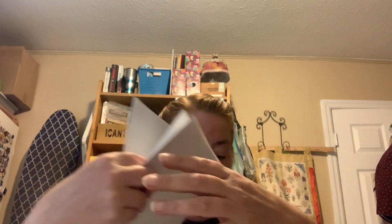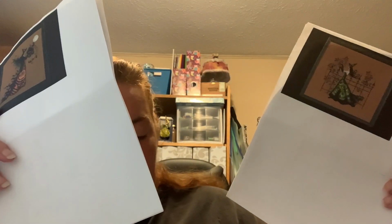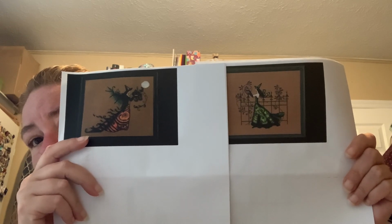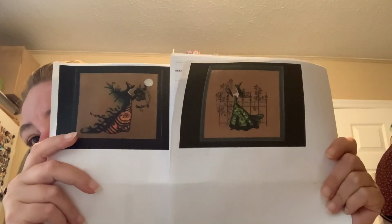I want to do Gwen and Electra. Make sure I'm holding them right. And I want to put them facing each other. Now, Electra's slightly taller, which is fine. It's only by, I forget, I think it's like 6 stitches. So I need to start at the bottom, make sure that the bottom is correct. But where I'm gonna join them is at the moon. So where the moon ends, I'll make sure that that vine is the next stitch over from there. And if I do it that way, both of them will fit on this Aurora Borealis. I'll have plenty top to bottom, but I'll only have about 2.5 inches side to side.